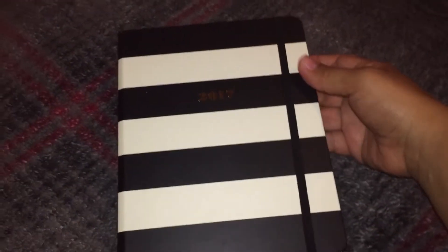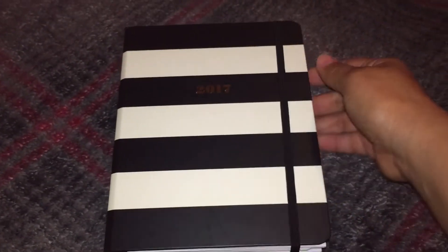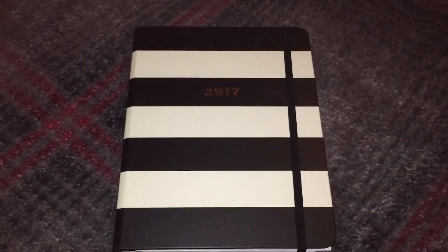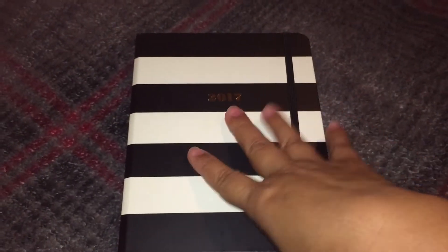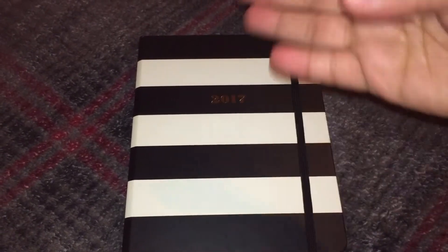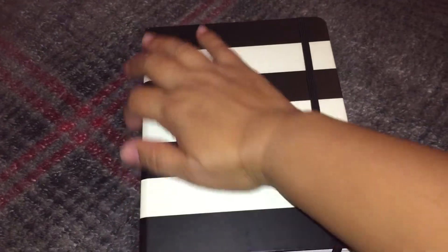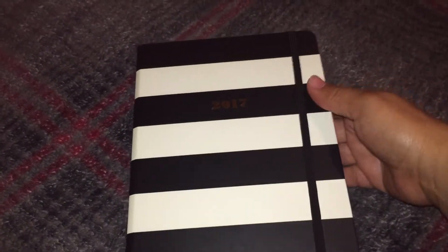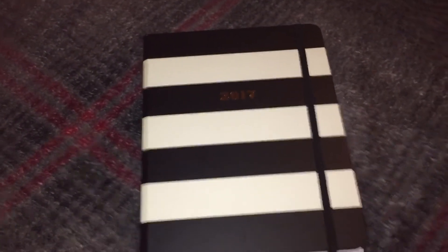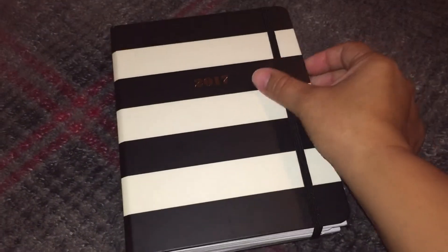It's so beautiful — oh my gosh, it's so beautiful. This is my first Kate Spade planner. Erica has, I guess, the large size with the gold dots, and then she also has the illustrative one, and they're both super, super pretty. But I really love this — oh my gosh, I'm so excited.